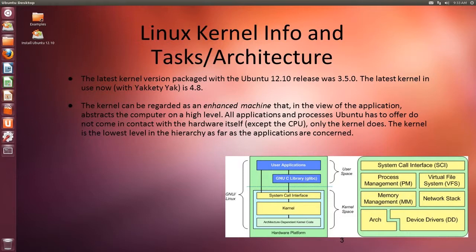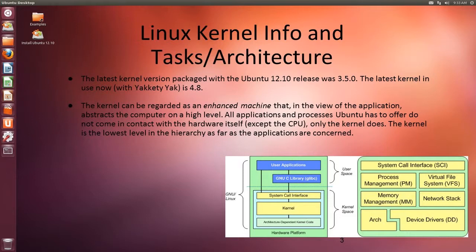So it's like the gate. It's how the applications can communicate with the kernel. Either way, it all gets handled by the kernel. The kernel is the brains of the operation. And as you can see on the right, a more in-depth view of the kernel itself, some of the tasks it takes care of: process management, memory management, the file system, device drivers. That's where everything is accomplished, whether it's coming from a hardware input or a user application input.